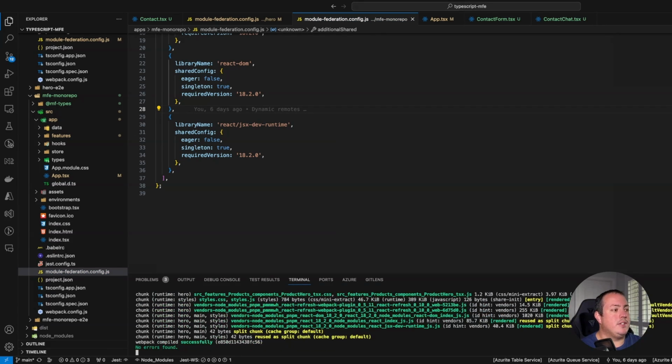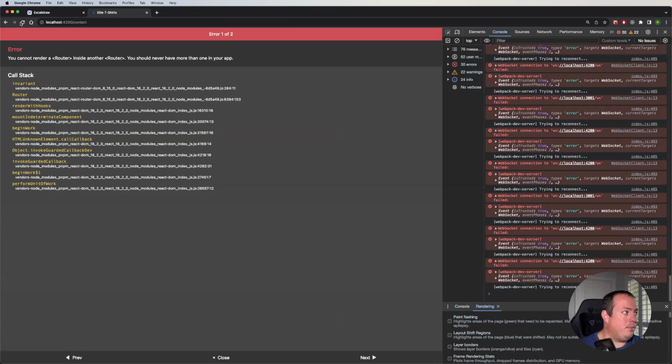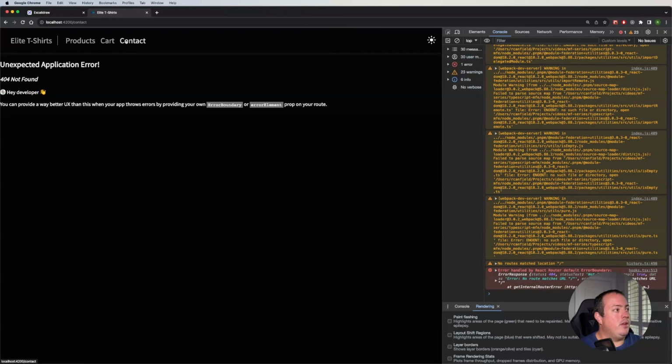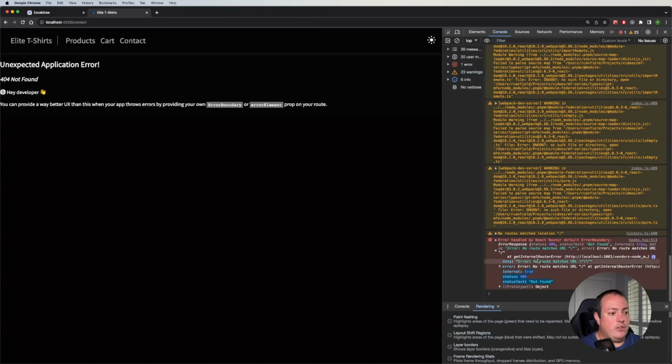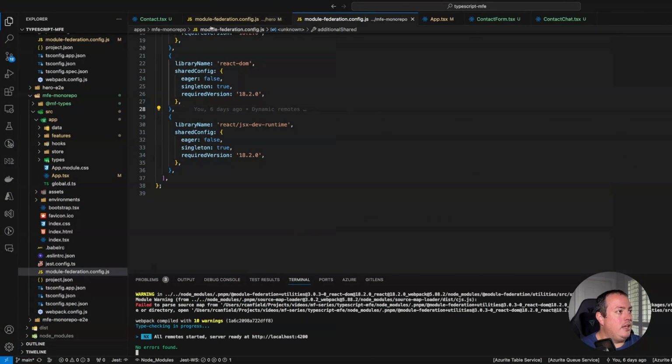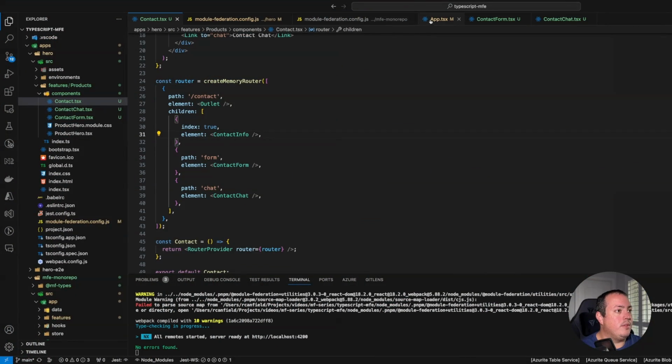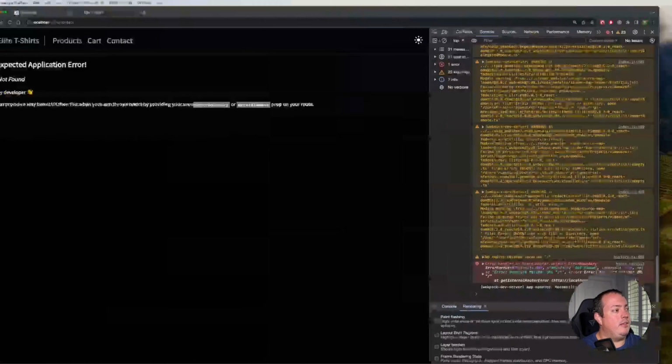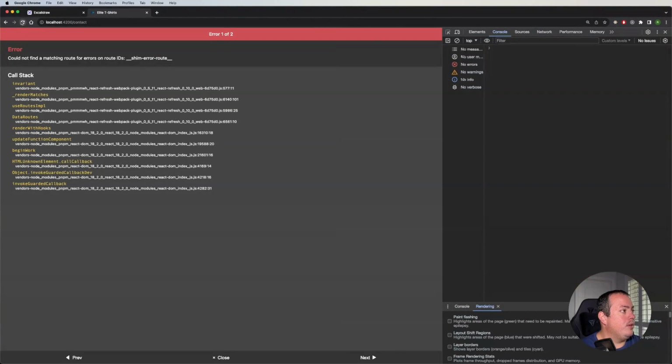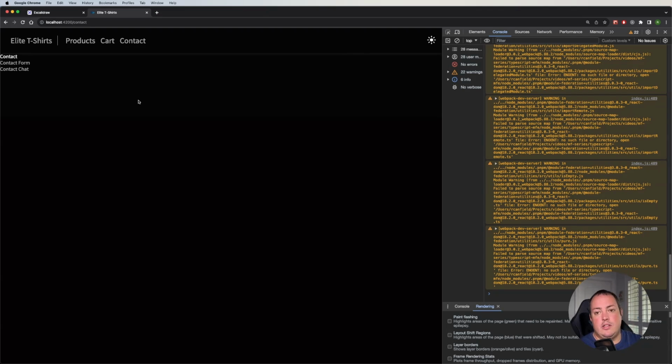Now that we've stopped sharing it, if we go back to our application and we reload it, let's go to contact here, and it's going to say that there's no route that matches the /URL. Let's see where that is. Yeah, so basically, we just got to revert that real quick. Okay, so now it's fixed.